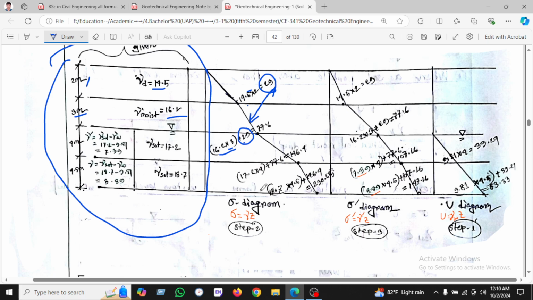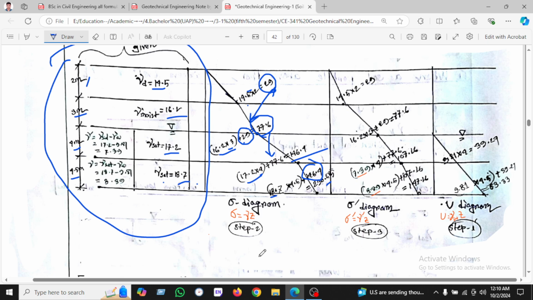In this way, we found the saturated layer, which is 77.2 into z equal to 7, adding this upper portion value of 77.6 and found 177.6. In this way, we found the fourth layer, which has gamma of 18 and a height of 4.5, and 160.6 is the upper layer, and then we found 277. This is the sigma diagram.